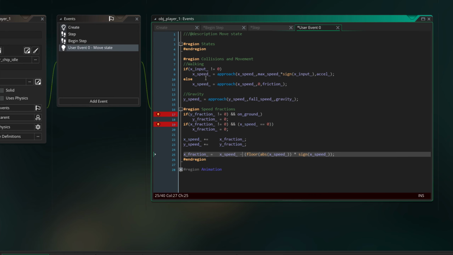So that means on our first frame of moving, we would have an x speed of 1.75 because we've approached our max speed by 1.75.